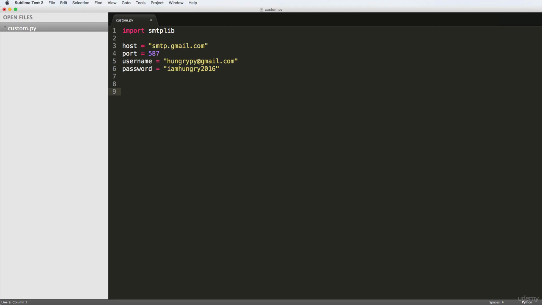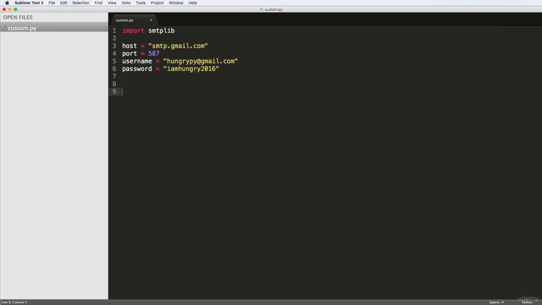So we're basically going to set up this connection. First off, we're going to set up the port and the host. We're going to make sure that those things are okay. We're going to say hi to it. We're going to do some encryption. We're going to log in, and then we'll eventually send the email, and then we'll quit out that service.